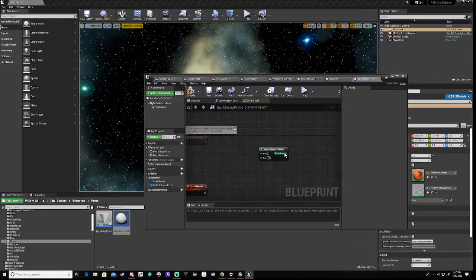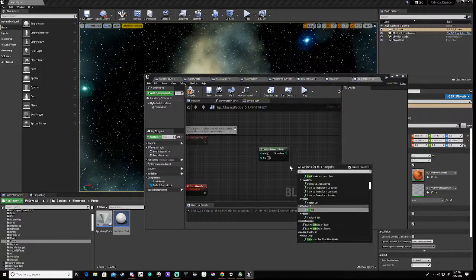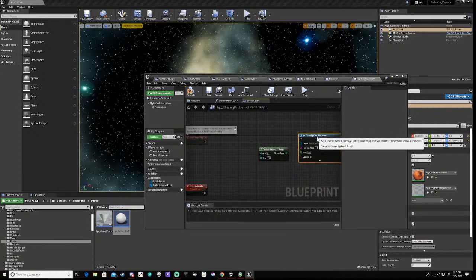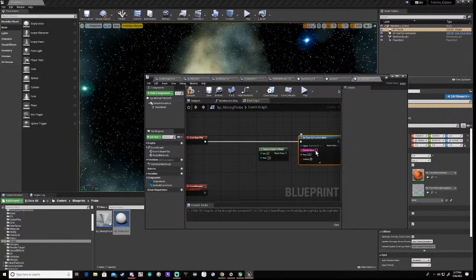But that's the basics of how the probe is going to work, right? So a probe might not find anything, or it might not find anything useful. So we have to work on that, but functionality wise we need to get the thing actually doing something first. So we have to set timer by function name, and it's not going to loop, right?